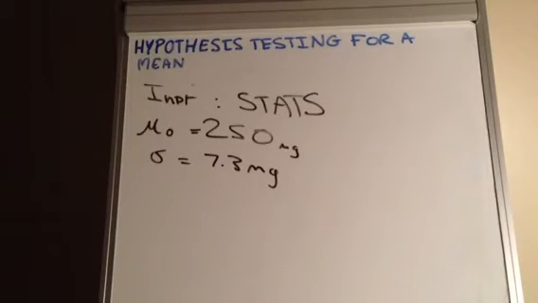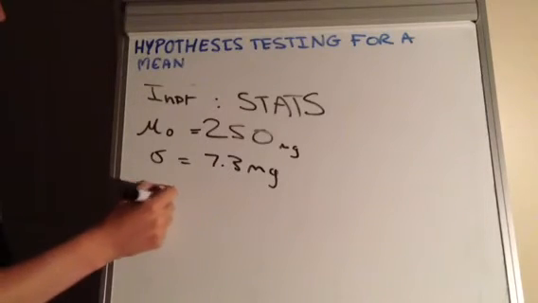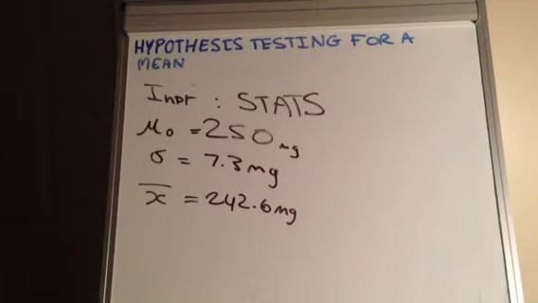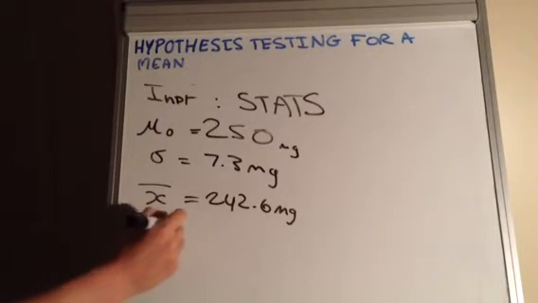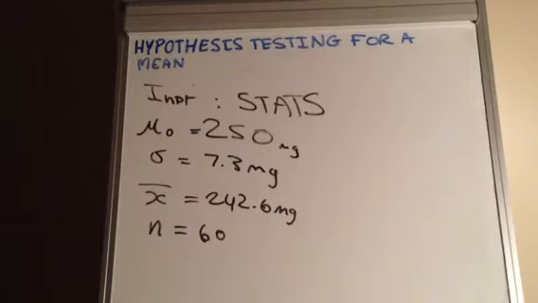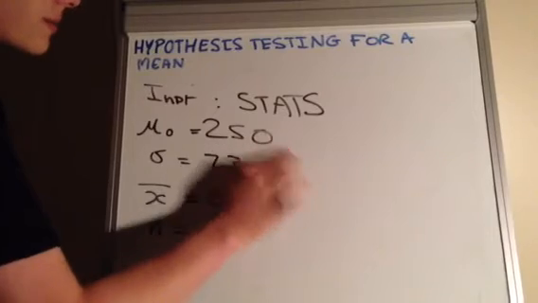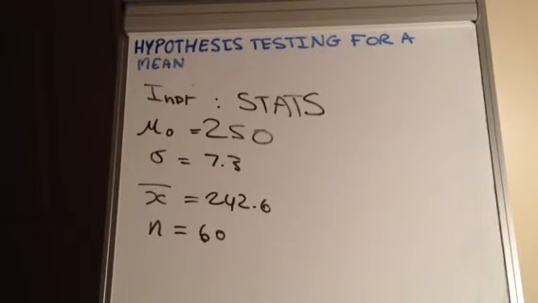After that value's been entered, the next one down is x bar, which in this case is 242.6 milligrams. That's what they got from their samples. It's the sample mean, and then n is 60, because they tested 60 cans. Again, the units you don't actually put in, you don't type in mg or anything. But it's important to get that idea of context when you're writing your final statement about what actually happened in your investigation, when you relate to the hypothesis that you originally had.